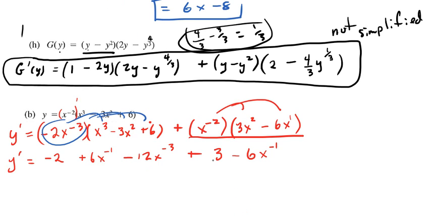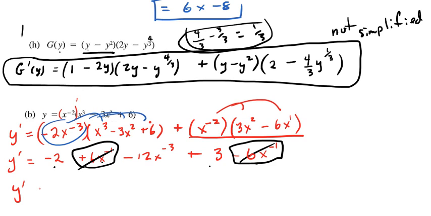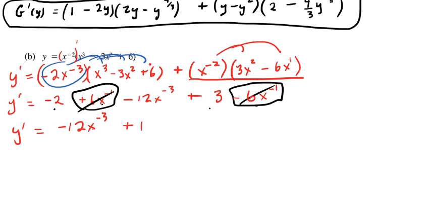So, are there any like terms that I can gather? Well, this is a like term because it has a variable and the exponent identical with this term. So those are like terms. And 6 minus 6, that's pretty handy. Those are gone. Right? And then negative 2 plus 3 is plus 1, right? So y prime equals, usually you write the variable term first. If there's a variable term and a constant, write that one first. And then what did I say? Plus 1. Okay. Now I have a negative exponent, so what I should do is not leave that as a negative exponent.